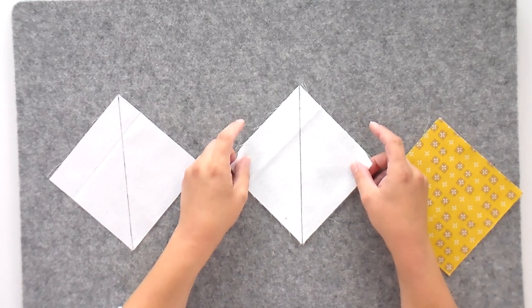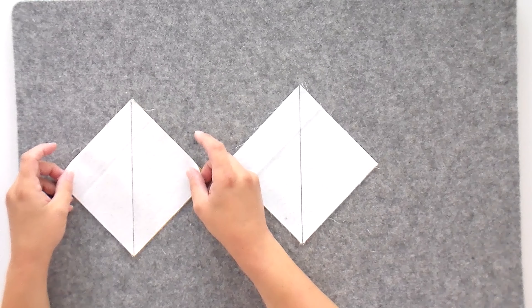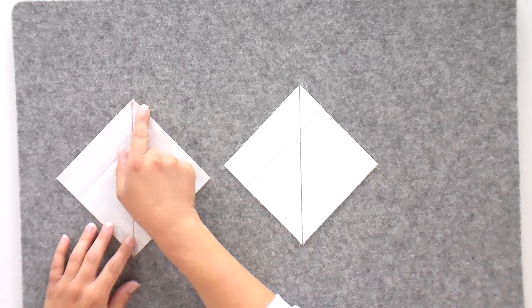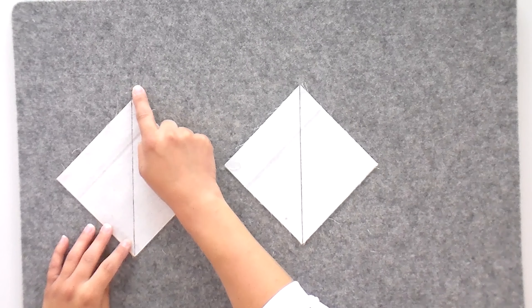We're just going to arrange these right sides together with our other units. It's important to know these are supposed to be the same size — if they are not the same size whenever you're sewing any type of triangle from a square, you've done something wrong, go double check where you're at. If you want to pin, you want to pin straight across the top and straight across the bottom, because we're going to sew down one side of the drawn line and then back on the other. If you missed our half square triangle video, I would definitely start with that because we go into detail on why we do that and on the scant quarter inch seam and why you want to use it.